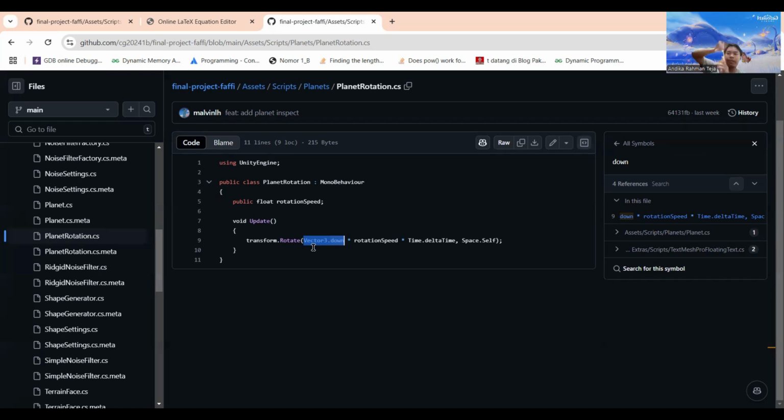The rotation follows the right-hand rule, as we call it in Indonesia, kaidah tangan kanan. So Vector3.down is just this vector pointing down, and we rotate it clockwise, searah jarum jam. So that is our formula for planet rotation. Okay, that is all I can explain about this section.